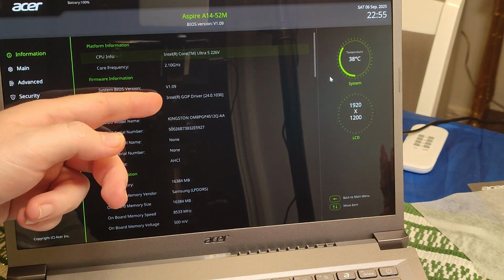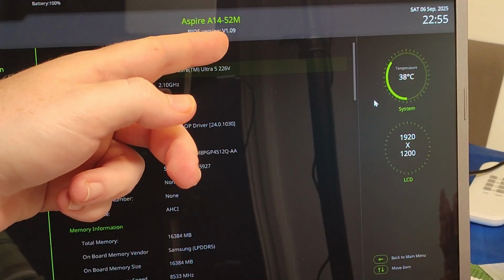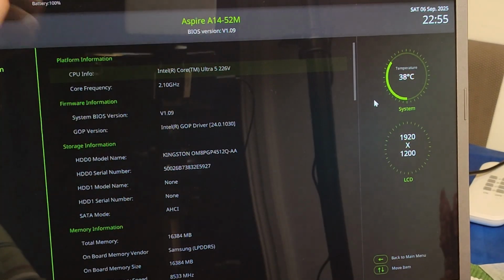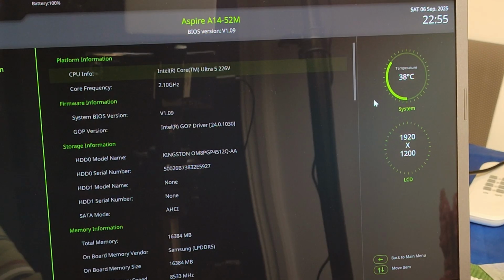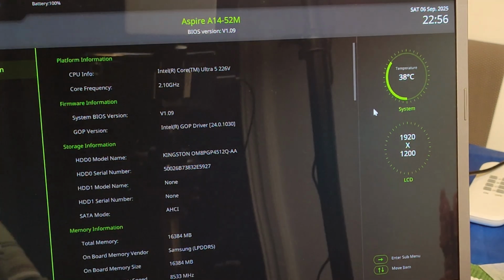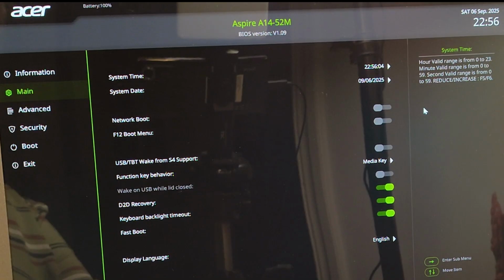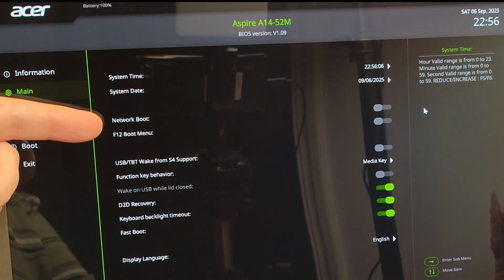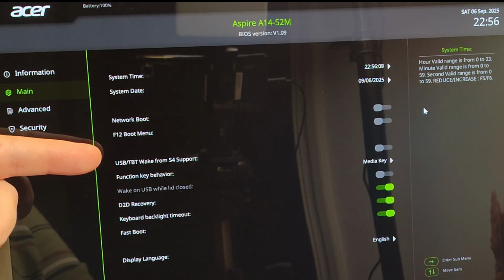Firmware version, so I updated it. It was 1.05, now it's 1.09, the BIOS. So it is the newest as of today, Saturday, September 6th, 2025.